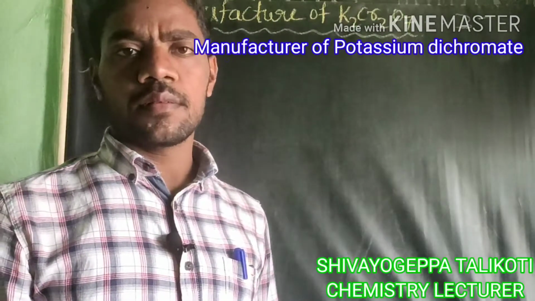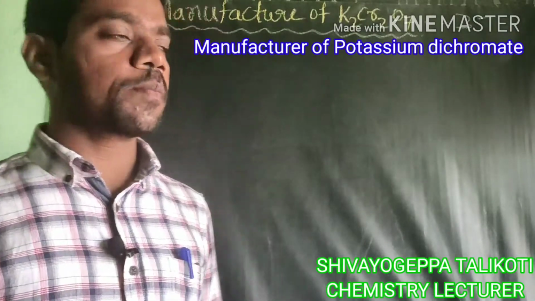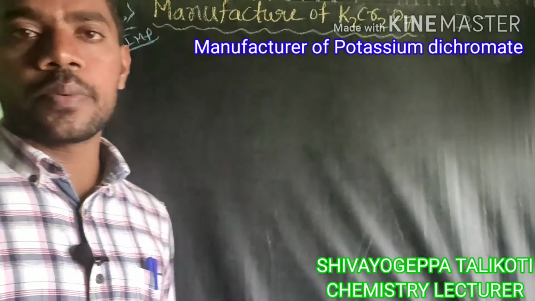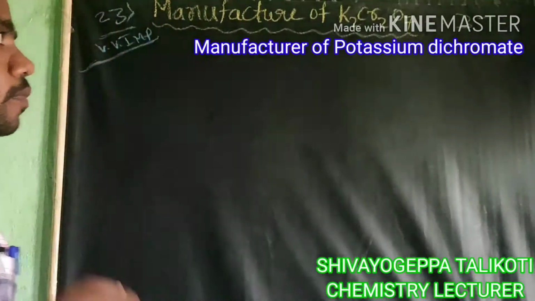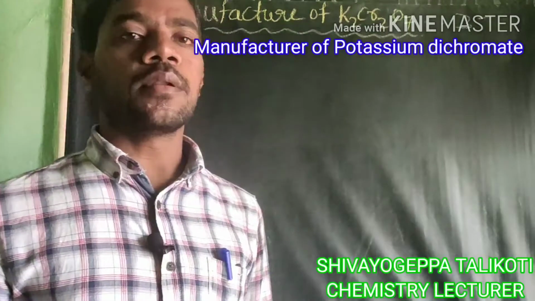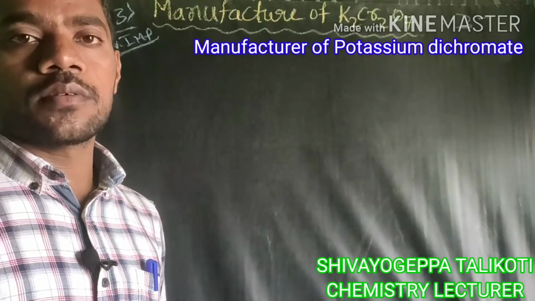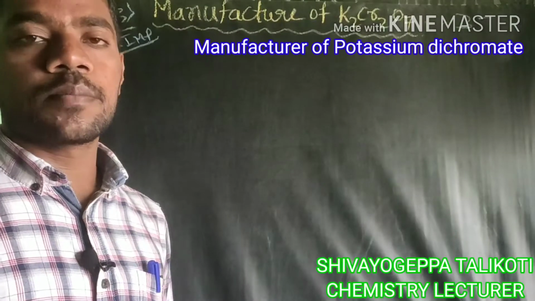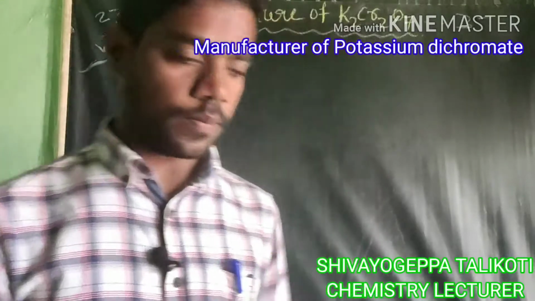Or if that question is missed, in the 23rd question's place one more question came, for potassium permanganate. Out of these two, very important dear student, for 3 marks in this chapter, it is a fixed question. They are asking the manufacture of K2Cr2O7, how to manufacture potassium dichromate from the chromate ore.